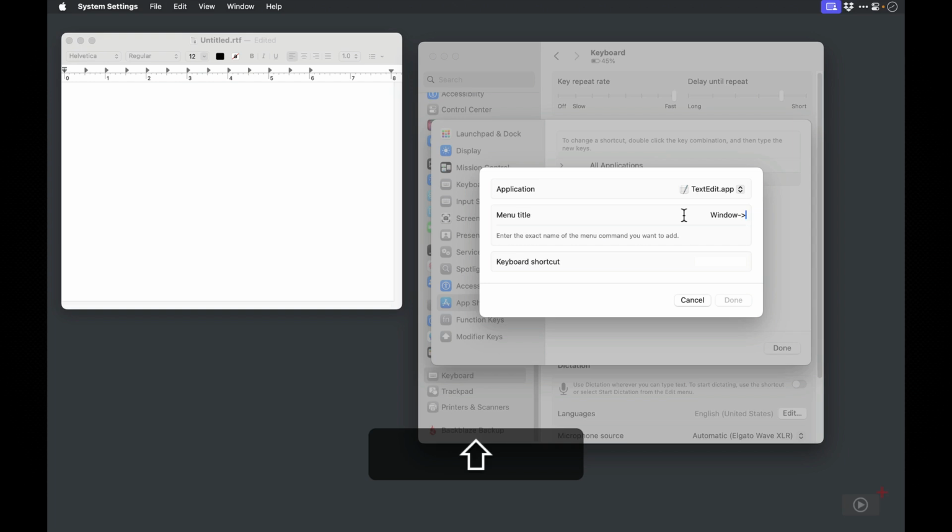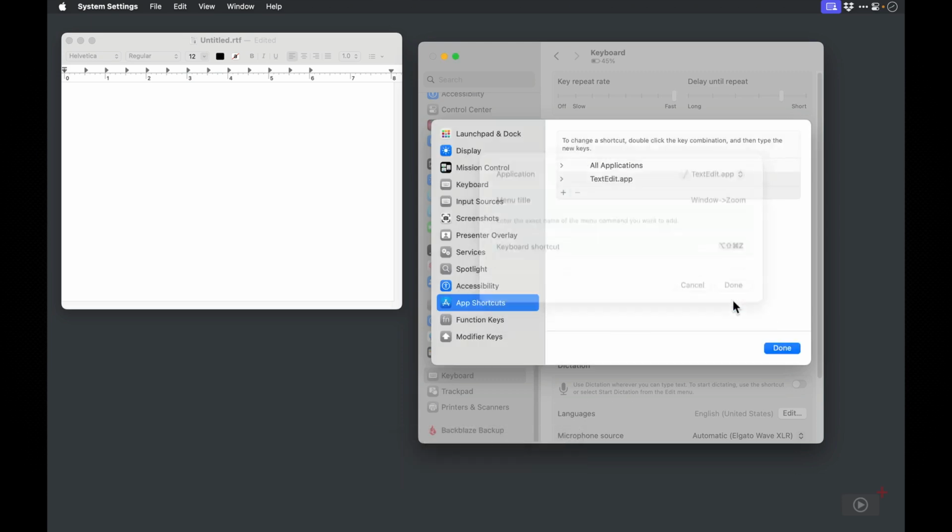Again, with no space, we can type Zoom with a capital Z. Our final construction for the menu title is now Window dash greater than Zoom with no gaps and the correct capitalization. Finally, we'll give it a keyboard shortcut, and I'll choose Option Shift Command Z, and I'll tap the Done button.